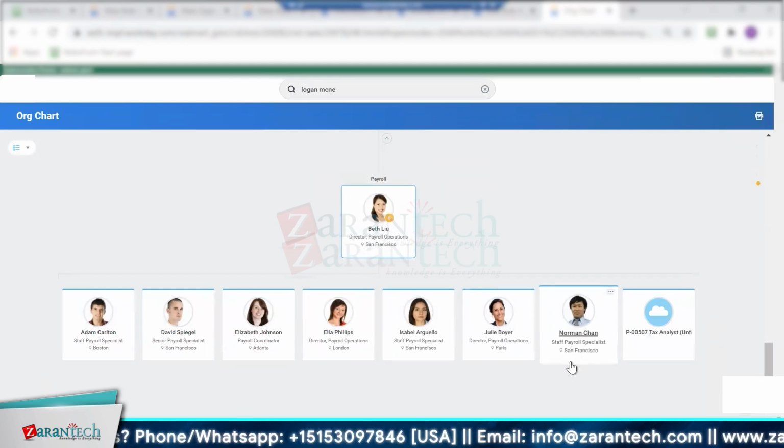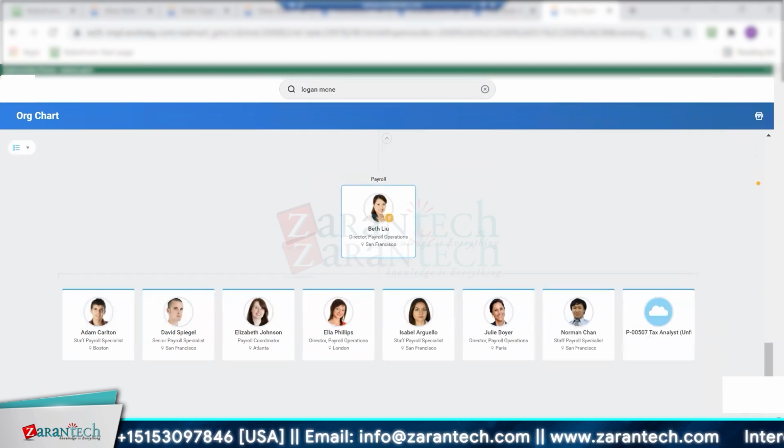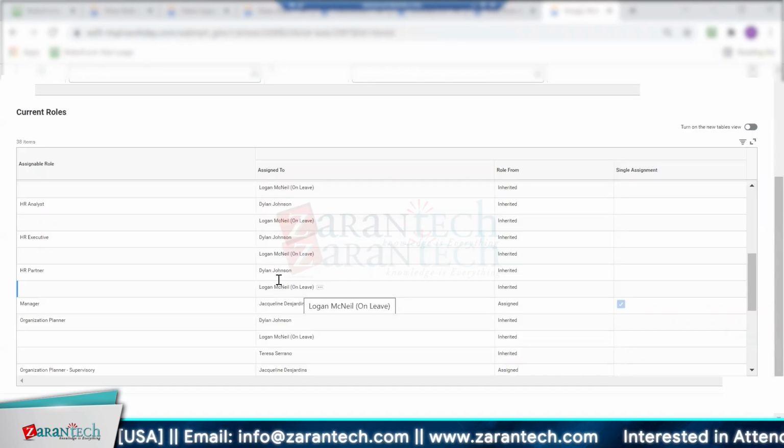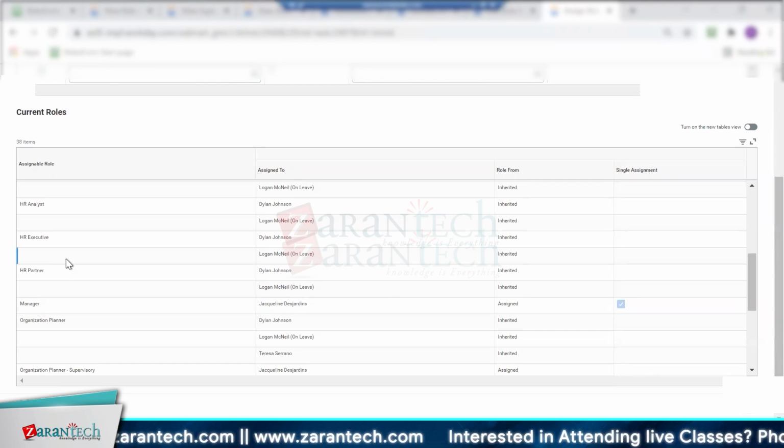But let's say Norman had another team that goes down another level. Anybody that's part of that team, I wouldn't be able to see their home address information logged in as Logan McNeil. Let's say, right, I would just remove, or actually not remove her from HR partner, but I would have another role, right?